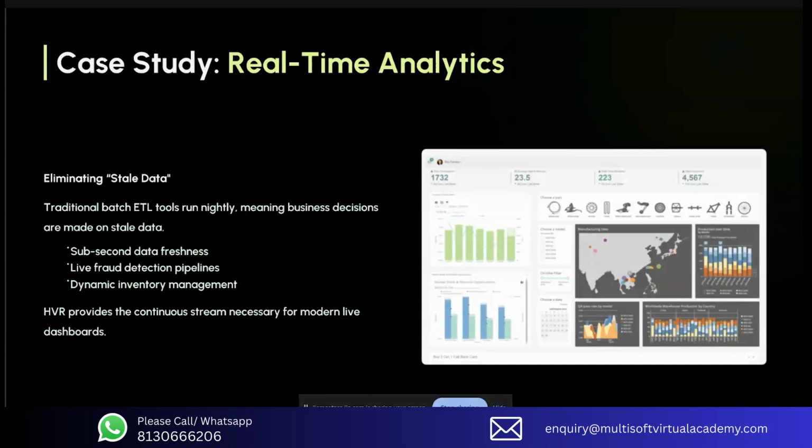To avoid these things, we have this live data capture, or we can call it near live data capture. The moment data is inserted into the source database, it is getting replicated into your target database. So there is no chance that we are looking at stale data and stale reports. Okay, so that's what it says. HVR provides a continuous stream necessary for modern live dashboards.